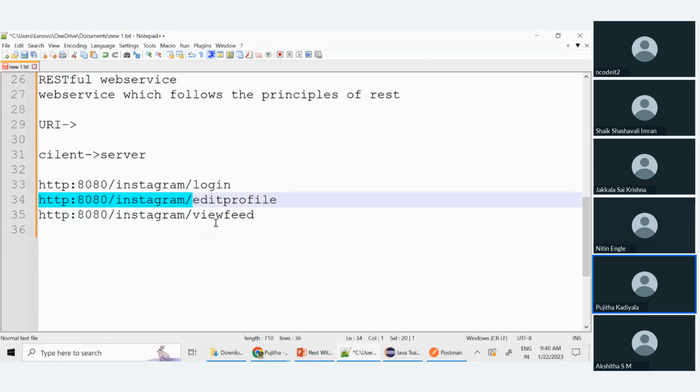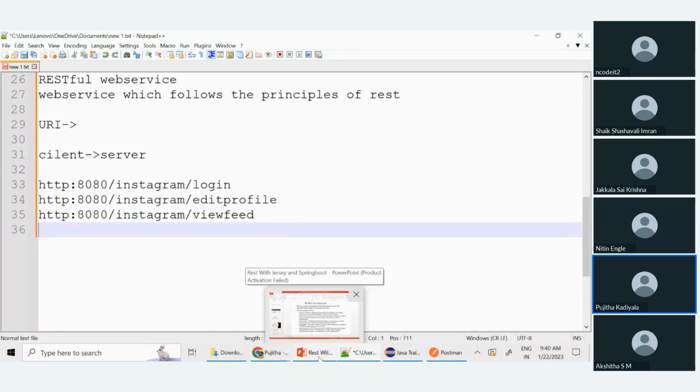I'm talking about one server, one system you want to communicate with. It is different when you are using Facebook, a different server. You all got my point, right? When you're discussing with one kind of server, the URI will be common to all the requests sent to that server. Okay, up to now everything is clear, right?